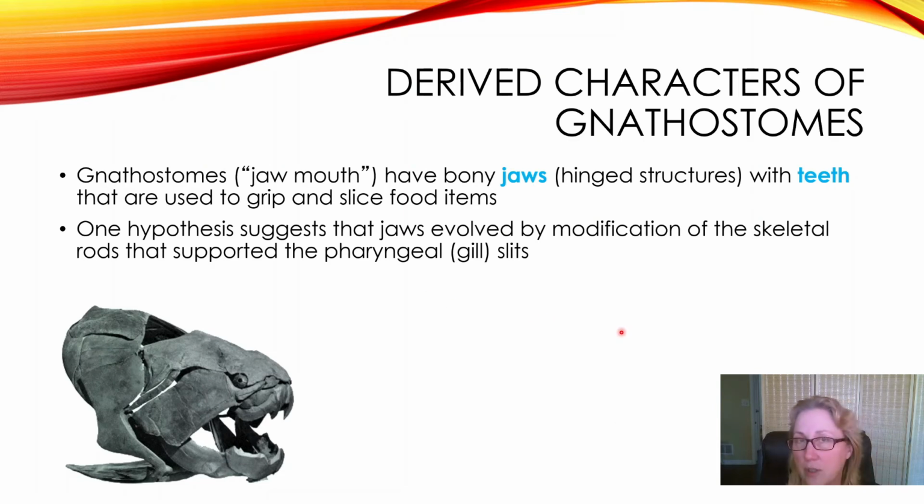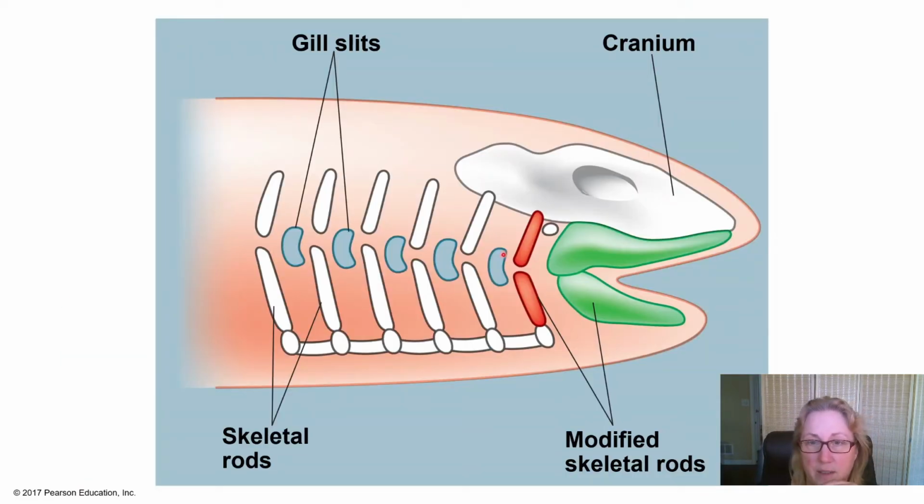But it turns out that if you look at embryonic development, that bony jaw structure evolved from the first pharyngeal arch. So the first pharyngeal arch changed from a gill opening to the bony structure of the jaw. This is one of the early fossil gnathostomes. So here's our pharyngeal arches with the slits in between that allow the water to pass through. And the gills do have cartilaginous support. And in the gnathostomes, the very first pharyngeal arch, instead of forming the structure of the very first gill slit, was co-opted to form the jaw. And it's actually the neural crest cells that form most of this cartilage.